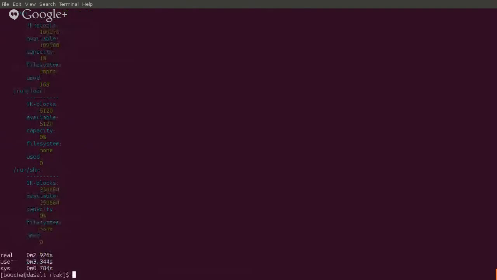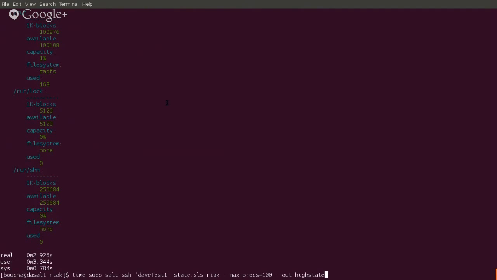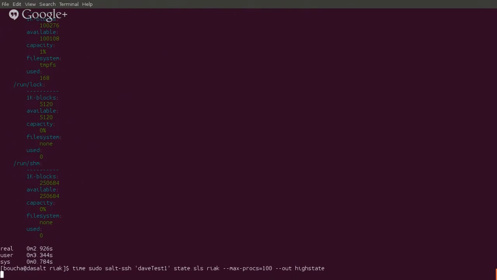Excellent. Now, remote execution, of course, is just one part of what Salt is and how Salt works. And so obviously with Salt SSH we can also do full state runs. And so what we've prepared here is that we're going to set up a 100-node Riak cluster, and we're going to see how quickly Salt SSH can pull that off. And so we're going to start here by setting up a head node. We're just running through this step by step. There's ways to define it more explicitly via state files, but of course this is Salt, so we can do everything one-off if we want.